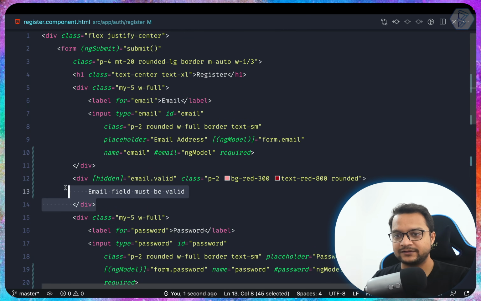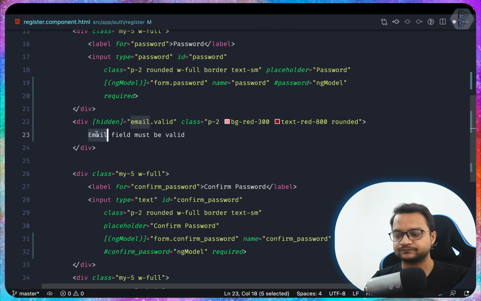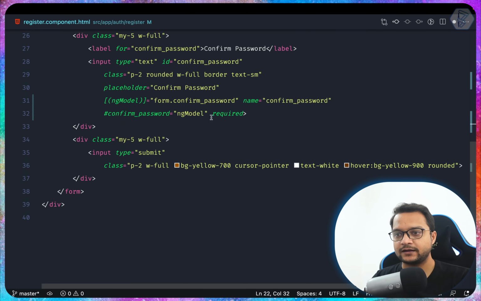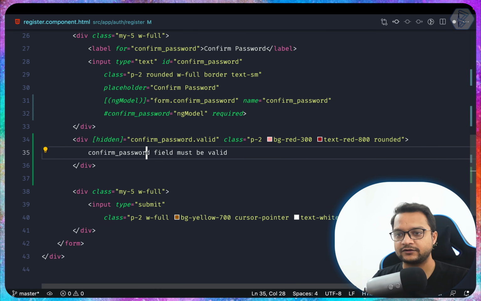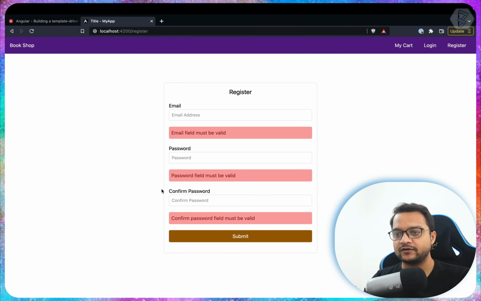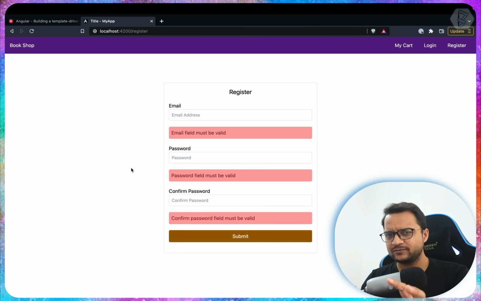Now copy this, paste it here, and the password field must be valid, and here I say password, and finally on the confirm password, with capital C. Now everywhere we have it, and whenever I start writing, that's gone. This is good, but when I open this form, I don't want to see this.